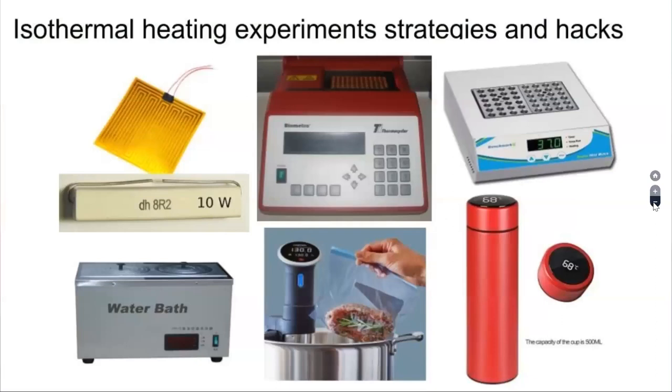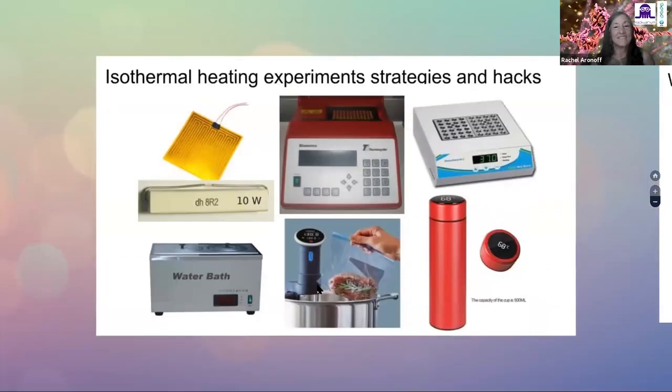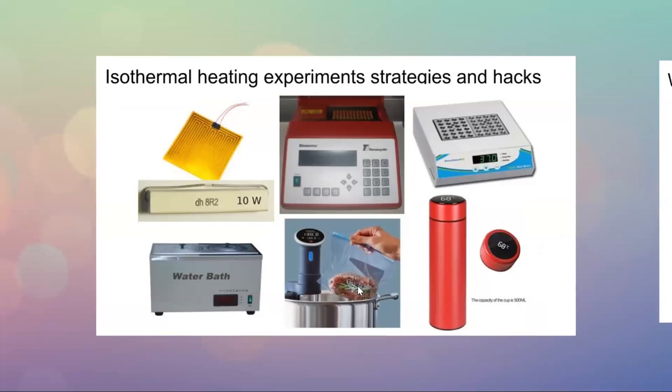So usually when I do big workshops, I use this sous vide machine that you can see down in the middle and the bottom. This thing here, the one in the middle. It's like $5,200 and it can keep a really stable temperature and you can do hundreds and thousands of reactions with that. I see. So that's way simpler and cheaper than.